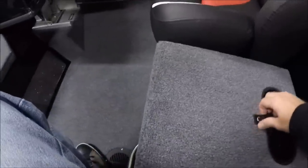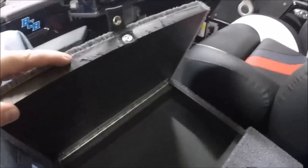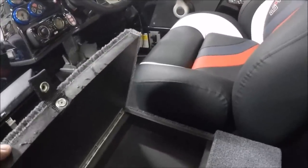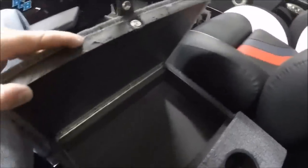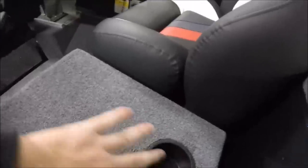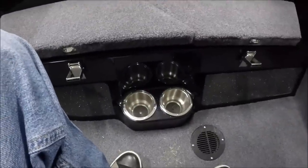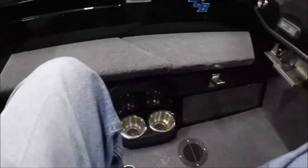It has all these nice features in it. Over here on the passenger side, I'm going to pull up the center step, which has storage built into it. You can put wallets and cell phones and whatever else you want in there — maps, culling materials. It's all up to you on how you want to populate this boat, but again, plenty of storage. Water holders right here — accessible if you're going down the lake and want to drink water. Plus you have two more right here. Shouldn't go thirsty.